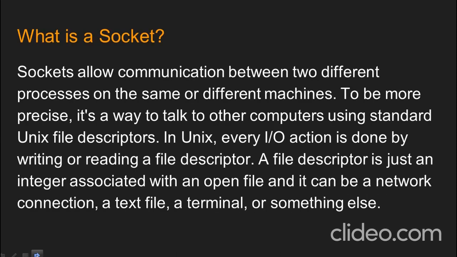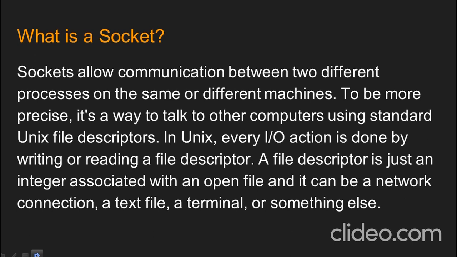Sockets allow communication between two different processes on the same or different machines. To be more precise, a socket is a way to talk to other computers using standard Unix file descriptors. In Unix, every I/O action is done by writing or reading a file descriptor. A file descriptor is just an integer associated with an open file. It can be a network connection, a text file, a terminal, or something else.